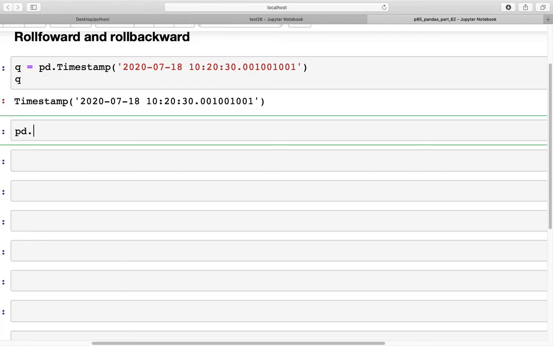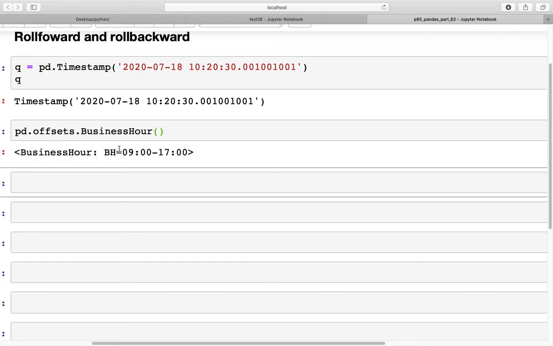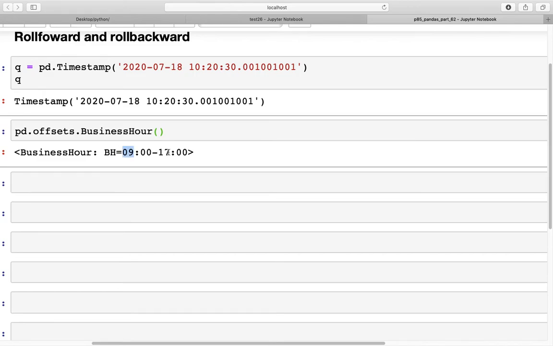Now if we use pd.offsets.BusinessHour, so we are going to use the business hour in this case, and for business hour the standard is it starts at 9 and ends at 5 o'clock in the evening, so 17. So what we are going to do now is use the same values.